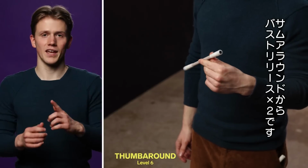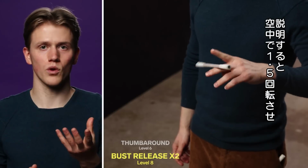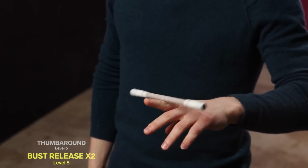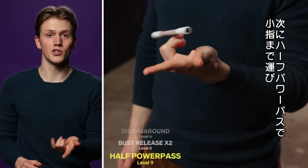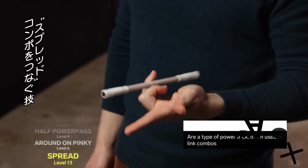I start with an extended thumb around bust release times 2, meaning that the pen rotates for a full rotation and a half in the air. And then I catch it with the index. I do a half power pass to the pinky, then do that again, and then release with the pinky again in what's called a spread.